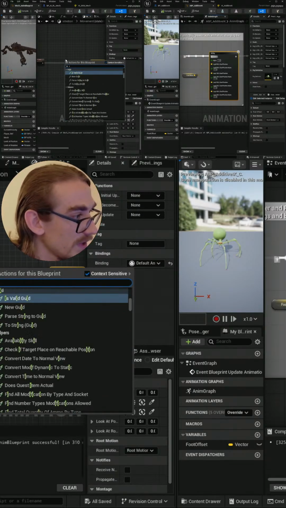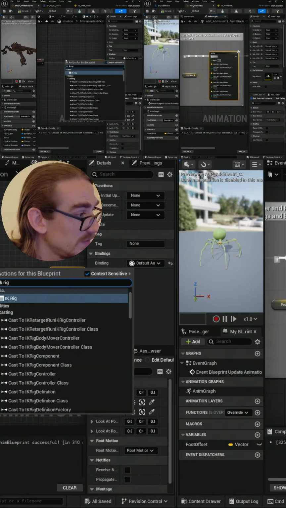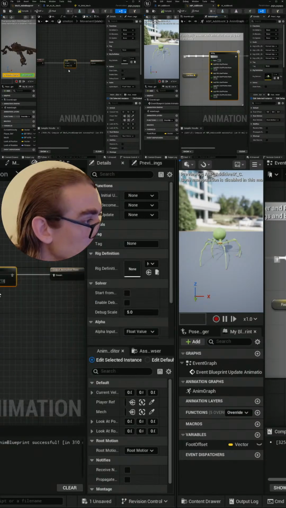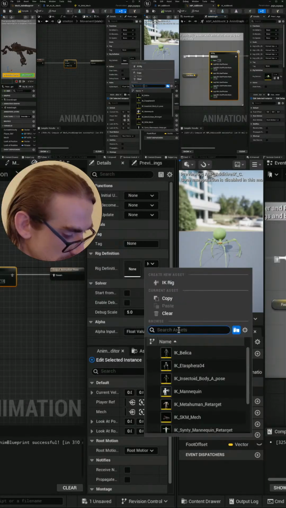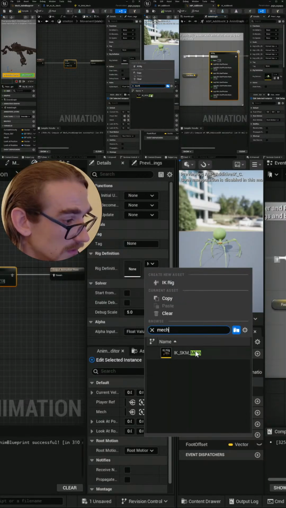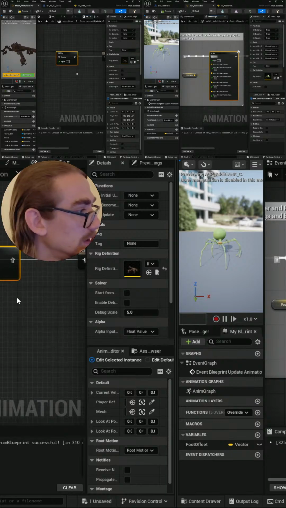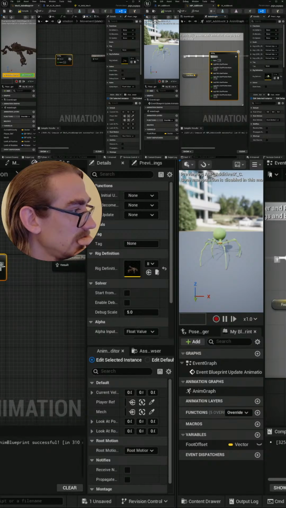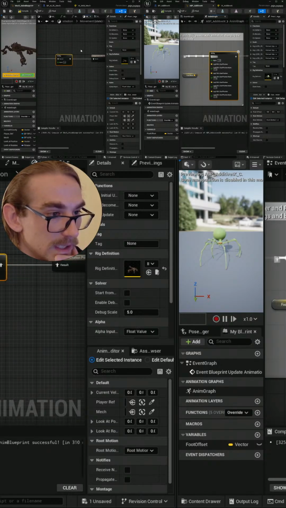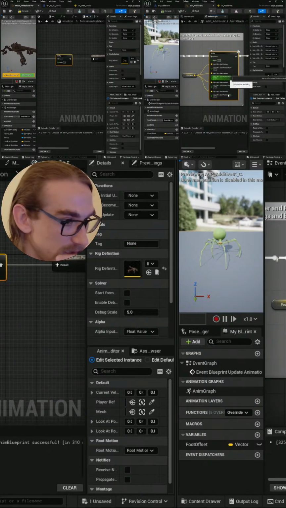Or do I need to create a new animation blueprint based on this? IK rig. Oh, okay, rig definition, mech. Okay, that's nice. So this needs to go here. Okay, and then we need to add a couple things here.